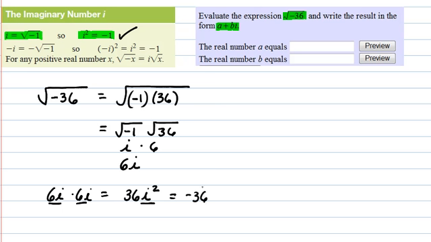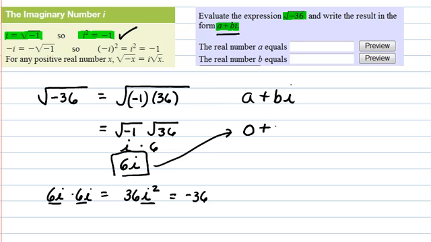Now when you enter your answer in WAMAP, they want it in terms of a plus bi. Well, we don't have a real number part in our answer. Our answer is just 6i, so if I wanted to write that as a complex number, a would be 0, and then I'd have plus 6i. So a is 0, and then the coefficient on the imaginary part is 6.